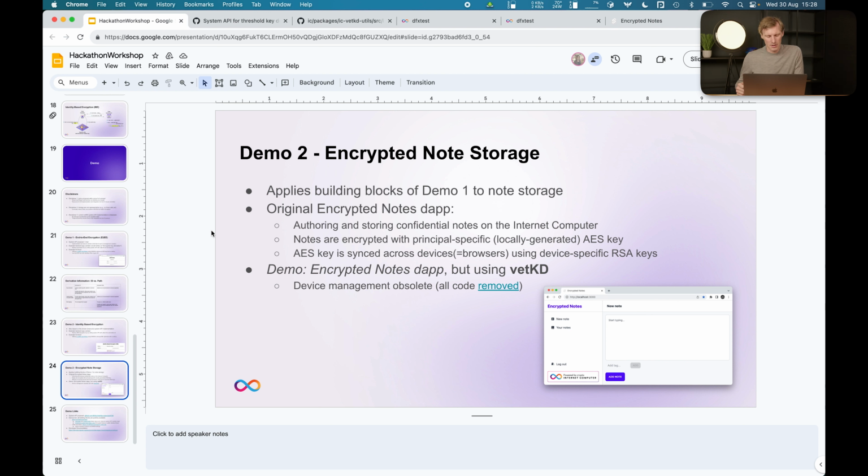And this is what we've done. We've created a variant of the encrypted notes app that underneath uses vetKD and therefore doesn't need all the device management part. I just want to show how this app looks, so you can get an idea of how powerful this whole vetKD technology is.